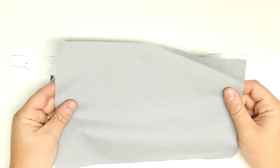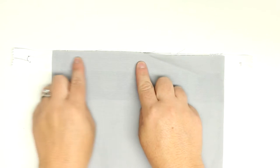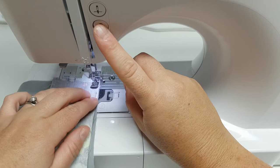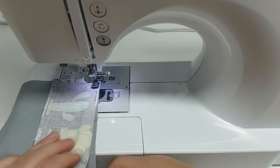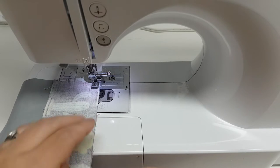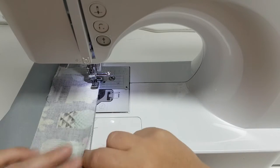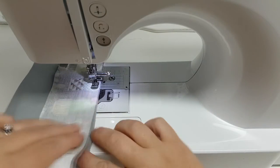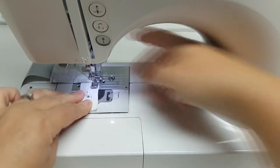The first thing you're going to do is take the small front piece, place the zipper pull-side down on top, and then put one of the large lining pieces on top of that. If you have a directional fabric, make sure you're working at the top of the fabric. Then you're just going to sew along that edge, nice and close to your zipper. If you have a zipper foot, that is ideal as it just makes life so much easier.